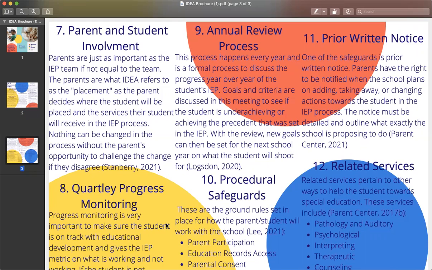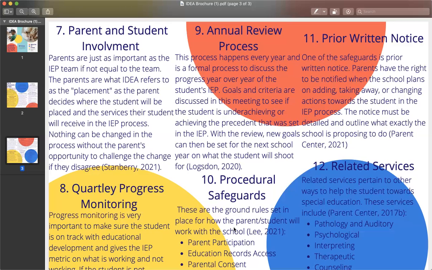Since this process does involve everyone, it also means that each party member has to hold up their end of the bargain. Everyone is accountable. There's accountability between us as support staff, the special education teachers, the general education teachers, administration, and the district. So everyone plays a key role in the success of the child through the IEP process.